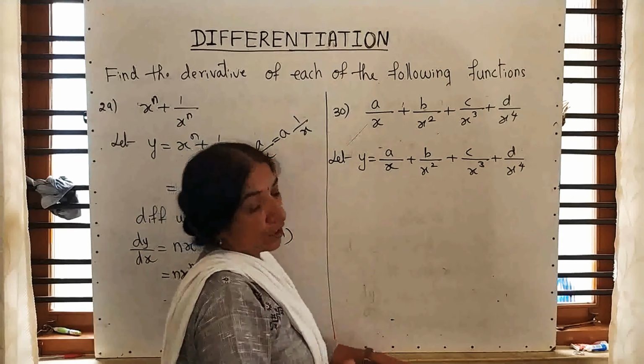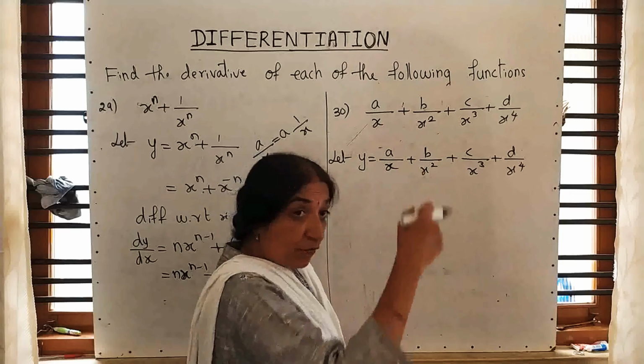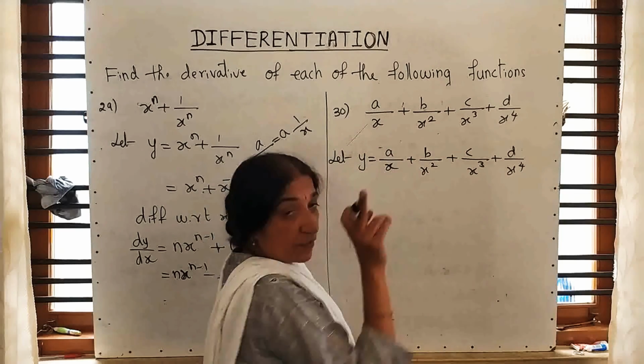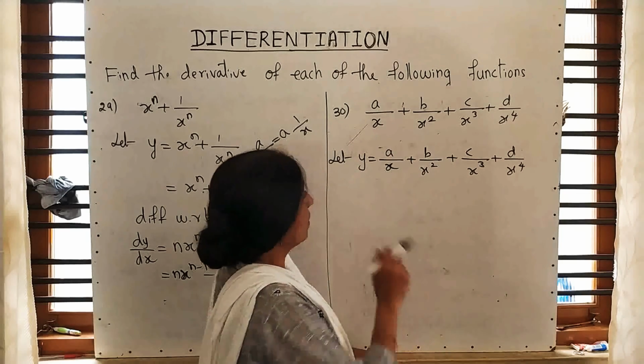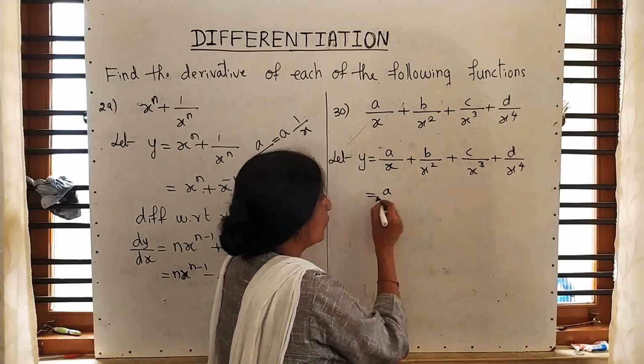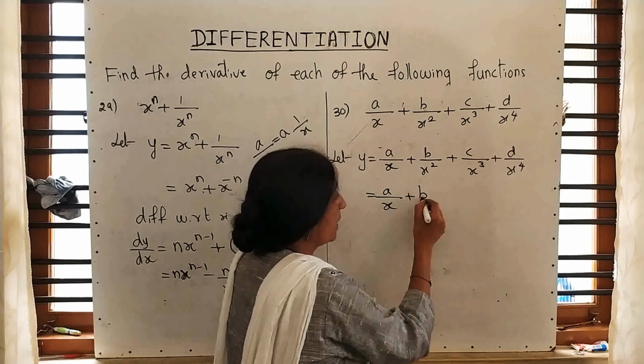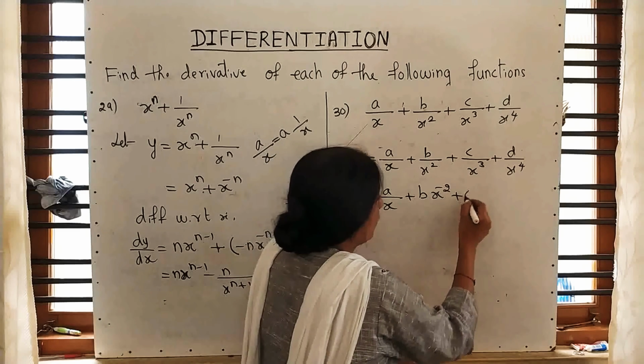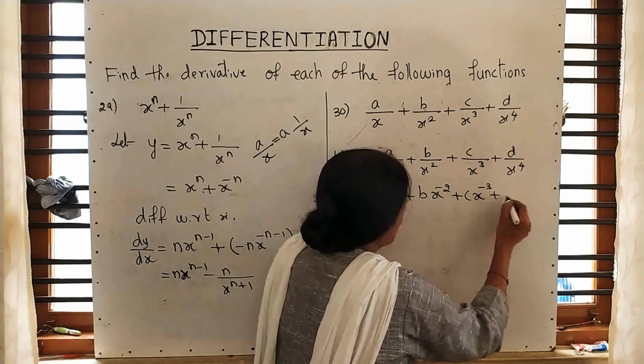Out of these 4 terms, which formula you are familiar in the formula list which is given? Is the differentiation of 1 by x is familiar or what? That's why I am writing. Only this term I kept as it is because we are familiar with that formula. The remaining I wrote like this. Everything I write in the numerator.